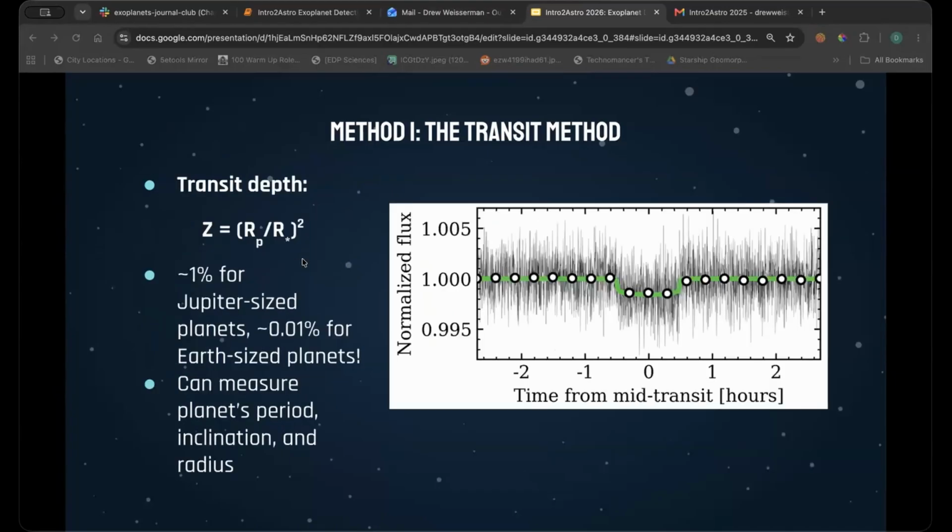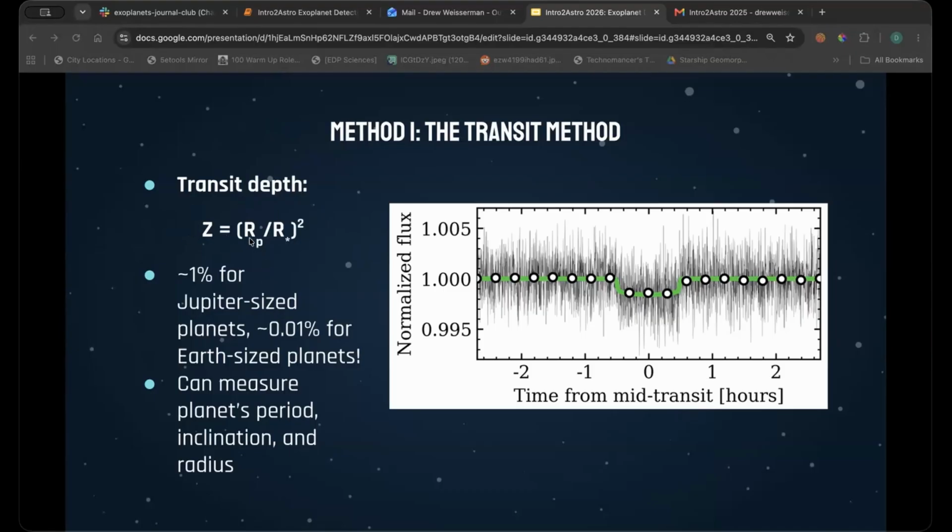And so by measuring how long it takes between transits, we can figure out how long a year on a planet is. But the big thing we can see is how big this planet is, the planet's radius, because bigger planets will physically block more light from the star. And so we're going to see a larger dip in the brightness of the star when that happens. So if we want to quantify that, we can quantify it with this equation up here.